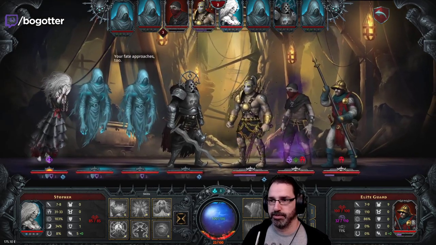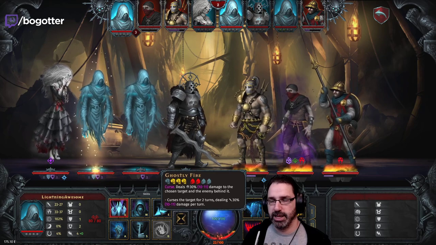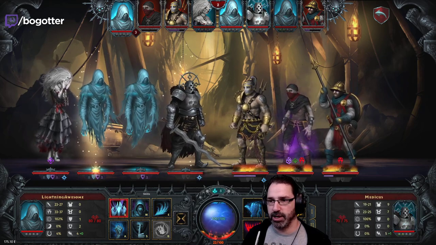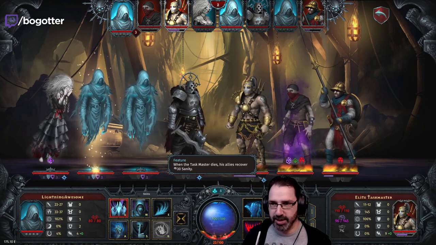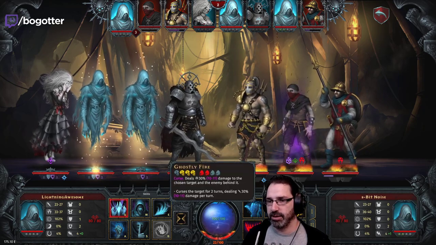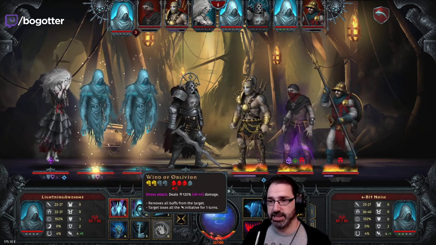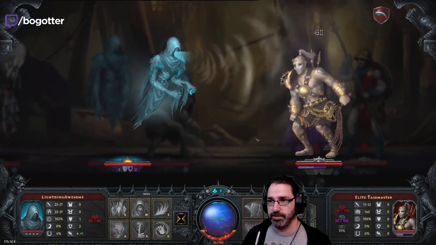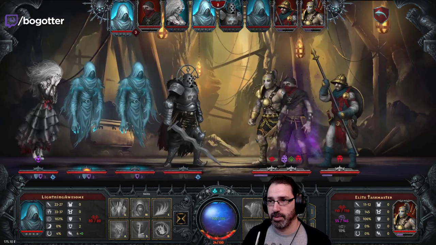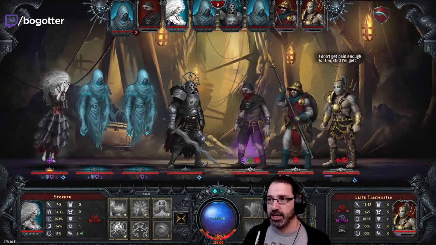There we go. And again, with a stress team like we have here, we're not looking to deal any damage to their health bars. We're looking to get rid of their purple sanity bar, stress them out, and cause them heart attacks. That's like an insta-death mechanic. We're making them insane.